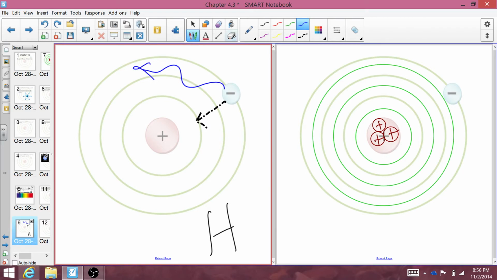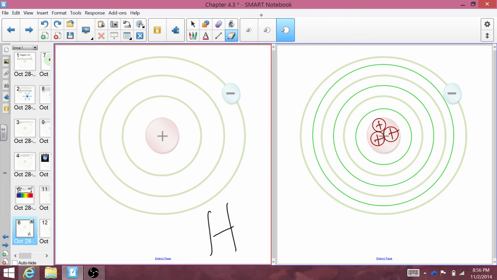Now, if we instead think about the electron going from this energy level to this energy level, it's still losing energy because it's going from high energy to low energy, but it's not losing as much energy, so it's going to give off light with a lower energy than blue light, probably green or yellow. The smaller the jump, the lower the energy of light, meaning the closer to red on the spectrum of the rainbow it will be. Now, the opposite can happen too.